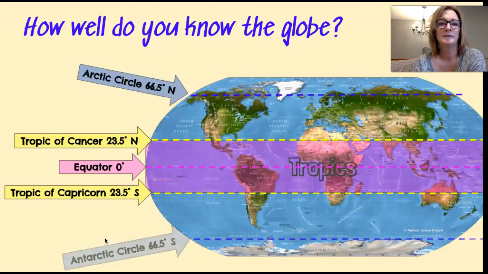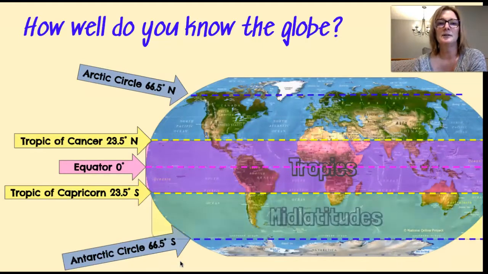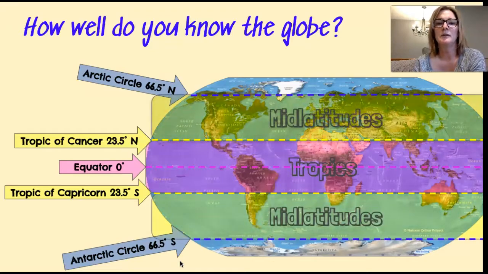And then the next two lines, the Arctic Circle and the Antarctic Circle, delineate where at certain times of the year the sun never actually goes below the horizon. So in the summer, north of the Arctic Circle, the sun never actually sets at high summer. And in the Antarctic Circle, the sun never sets in their summer, which of course is in December. Those two lines define the extent of what we call the mid-latitudes.